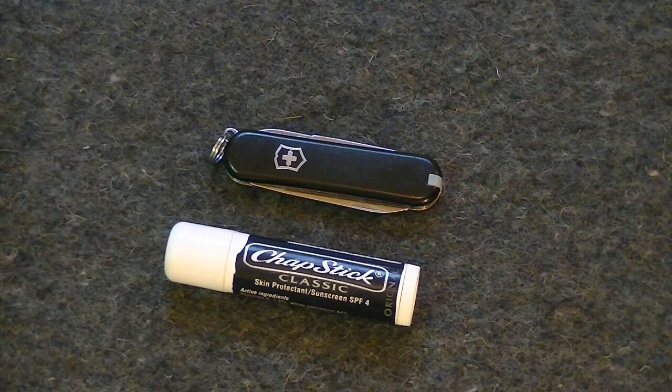There's a chapstick. You can see the size comparison of the Classic XD compared to that. So it's a very small knife. It's very thin, very lightweight, obviously. A great knife. Check it out if you haven't.